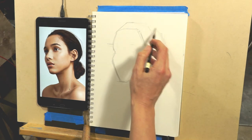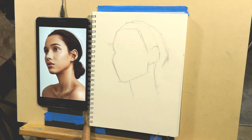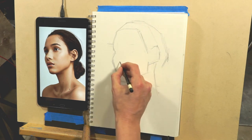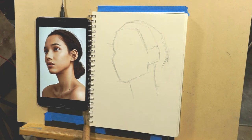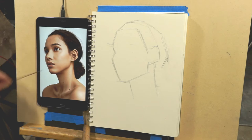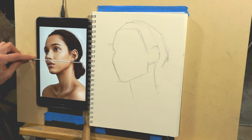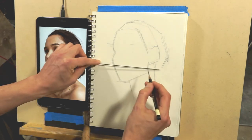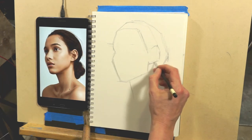Sweeping up, sweeping down. It's like I moved the top of the head a little bit more. You'll often hear me say in class that hair and clothing isn't as important in comparison to the underlying form, skeleton, or figure. But I still want to get a really good estimate of where the hair is so that I can use it as a measuring point for other things, like where the shoulders go, where her clavicles go, where the neck turns from the form into the torso. Still using zero-degree horizontal lines to try to line things up.